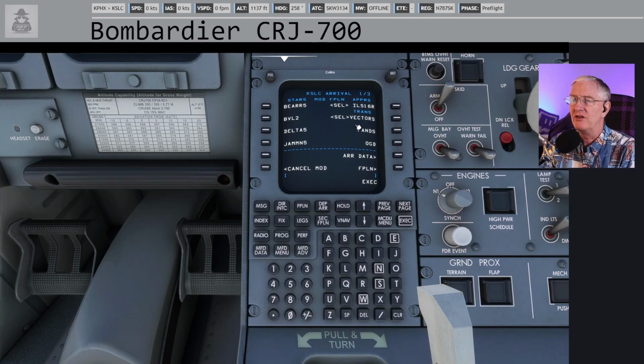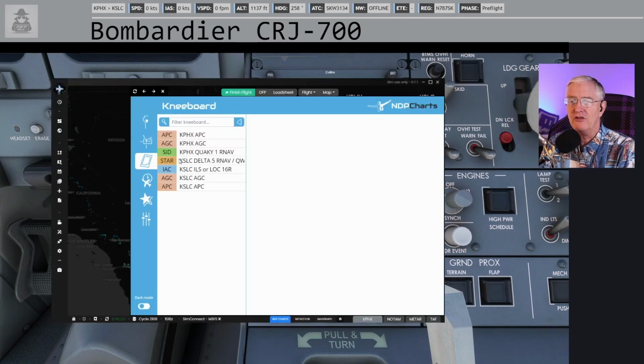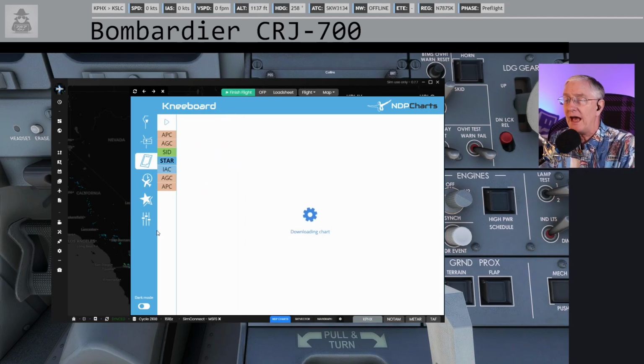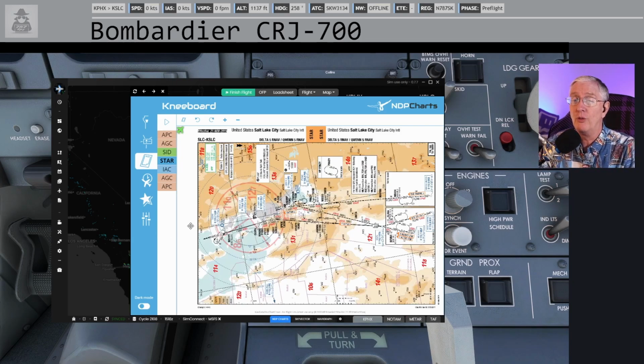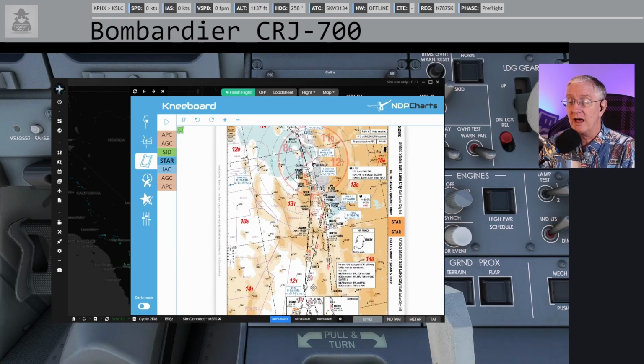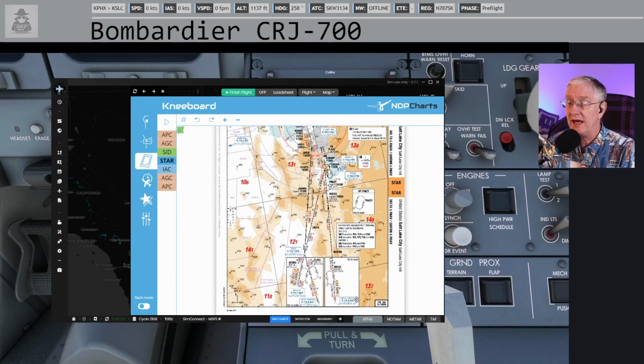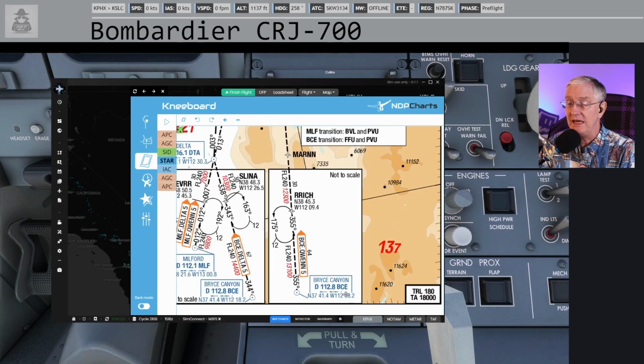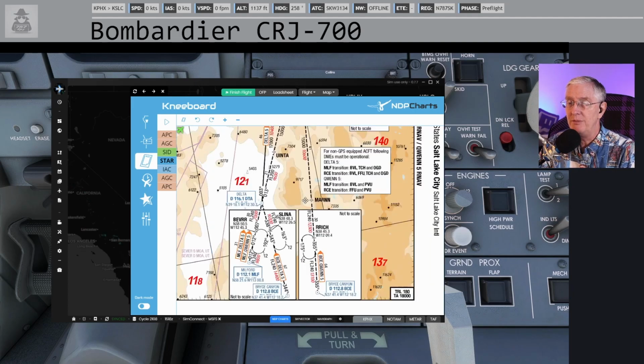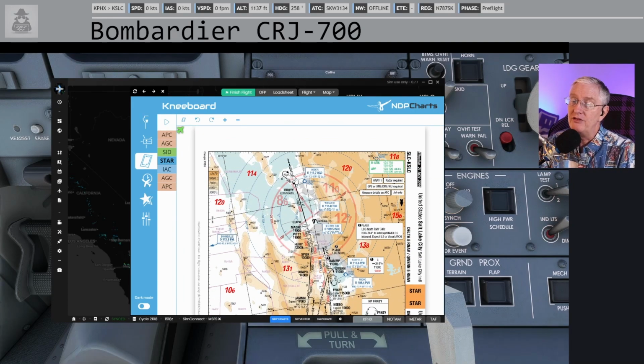Well, okay, we're going to be coming in right now via BCE. So let's go over to our charts just real fast. This is actually a real world thing that'll happen if you're on VATSIM and you get a departure. They'd say, well, what kind of a departure could you take instead? Or arrival. So we're going to come in via BCE. There is Bryce Canyon, BCE. And this is going to take us and put us up to the north of the airport.